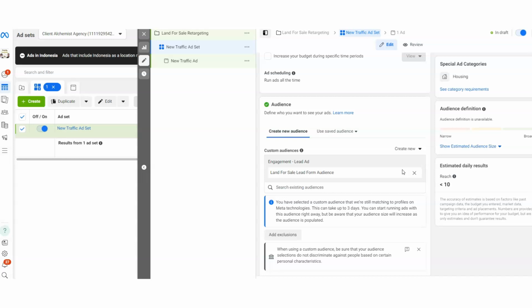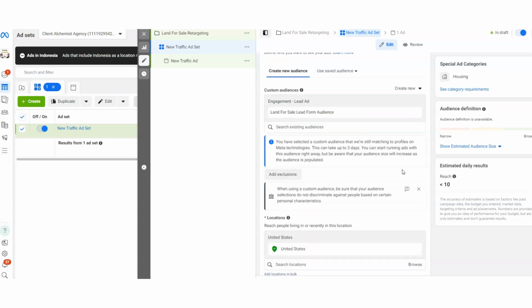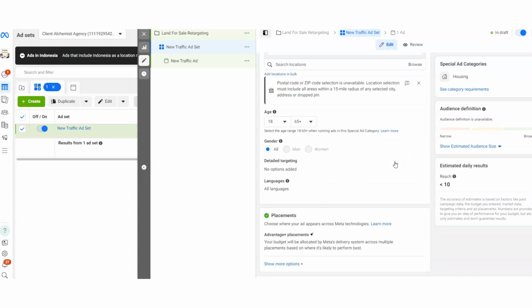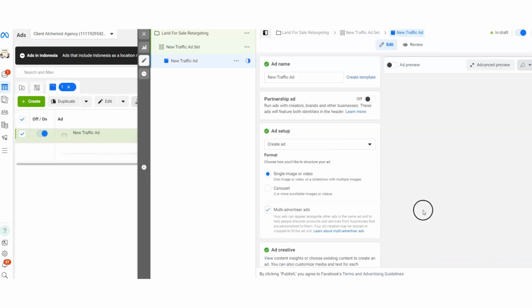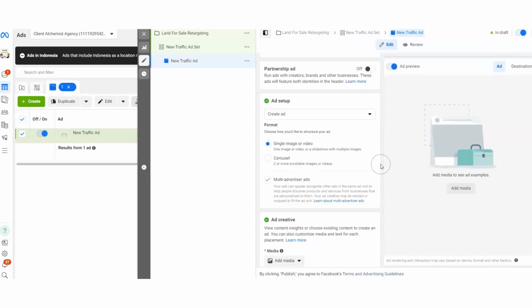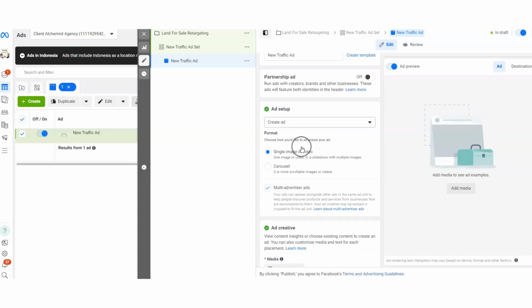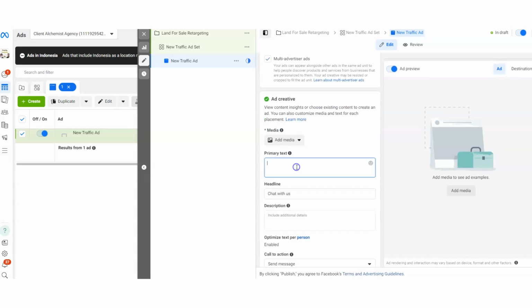But over time, as more people click the ad and open that lead form, it'll add them to this. I don't need to set anything else here. I'm clicking next down at the bottom right. You might not see that just because of my screen view here. And then we're going to create the retargeting ad, and this does not need to be super complicated.